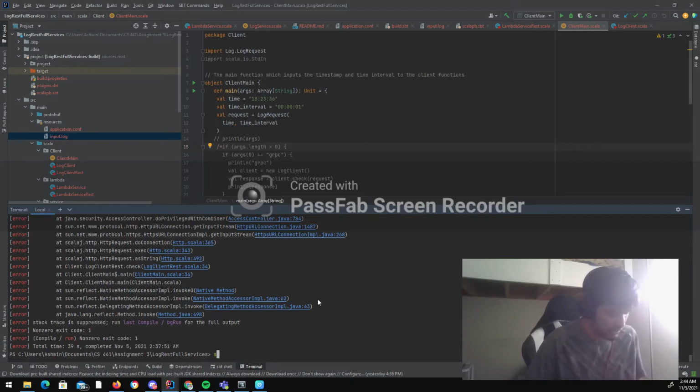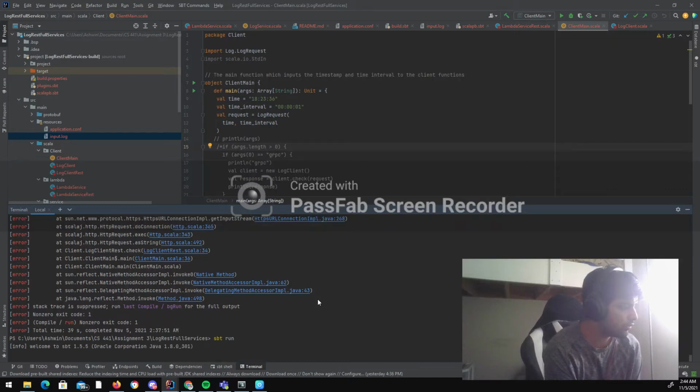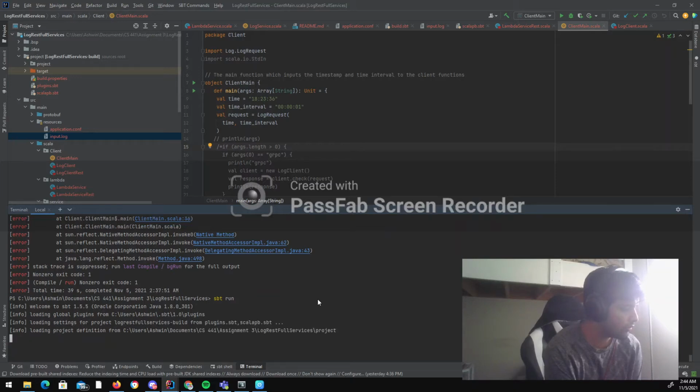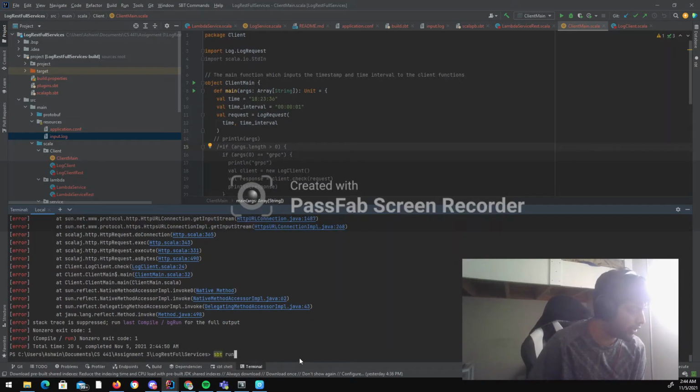So let me run this sbt run. Oops, that was a timeout error. So let me run it again.